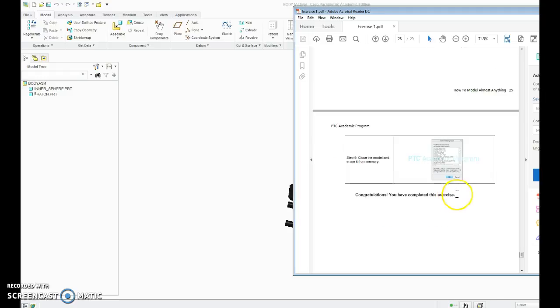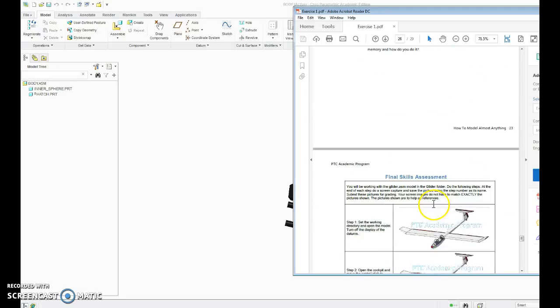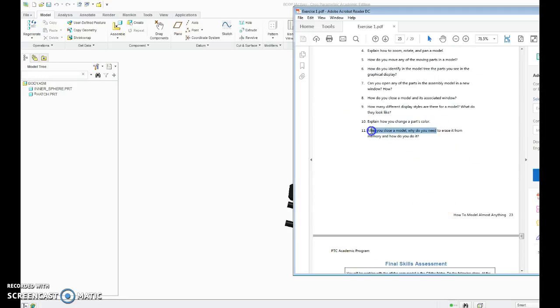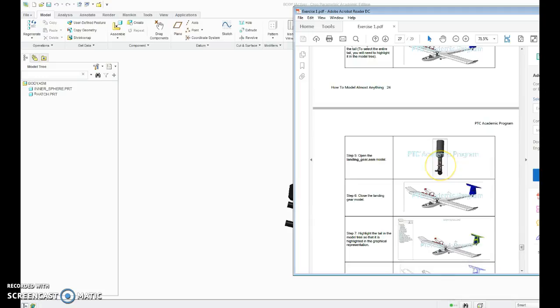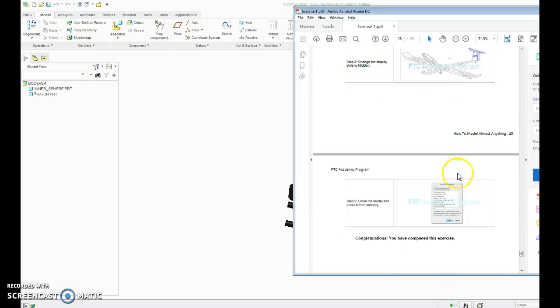And essentially that's it. One of the main things actually that you should know about is this, which I believe is actually one of your assessment questions. It is closing a model. You need to erase it from the memory in the program, and once you read through to figure out why, but it is important. So do look into that and do pay attention to that.